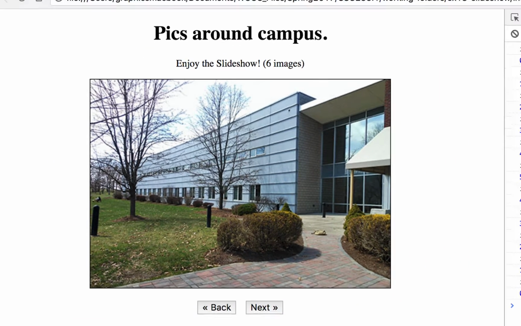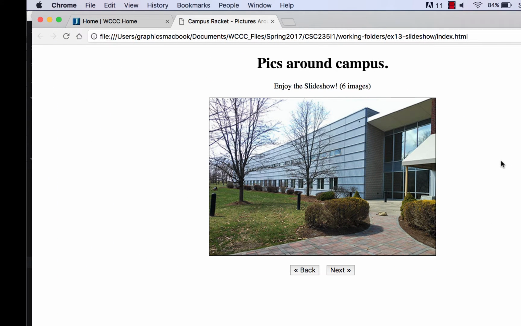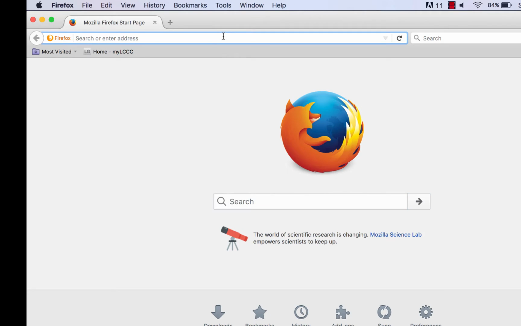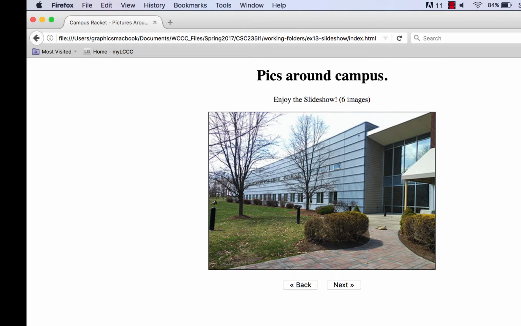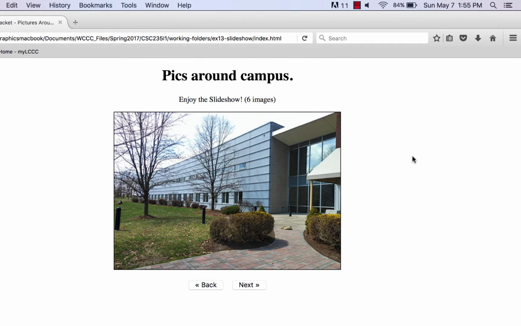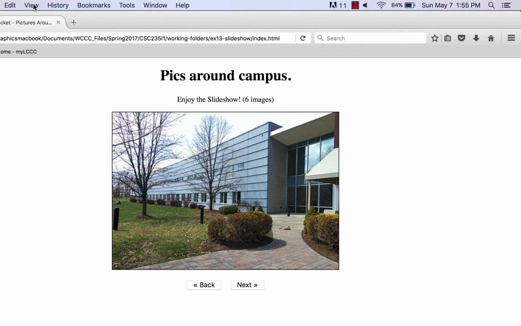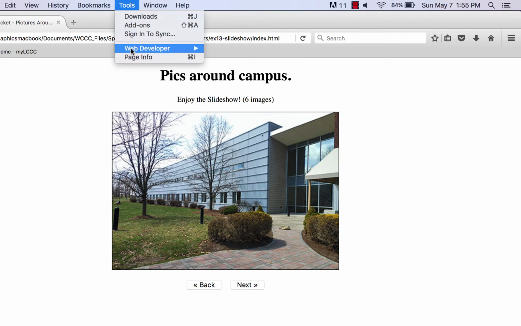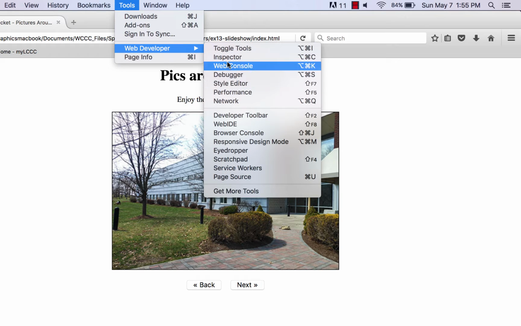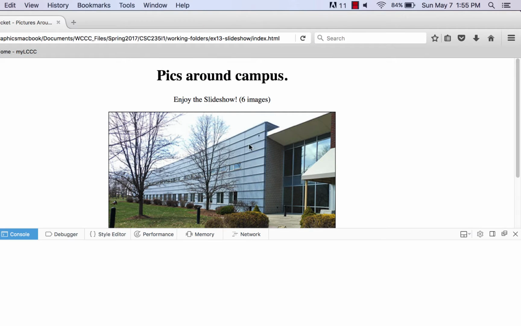And remember, this thing is called the console, and there's a developer area if you use Firefox or anything like that too. If I copy this thing, let's just try it. I'll just go to Firefox, and I'll just paste in the URL here. And there it is. Now, in Firefox, if I do Control, they have Inspect Element, but also some of this stuff is under Tools. It's under Tools, Web Developer, and they have a Web Console in here that'll open that up too.